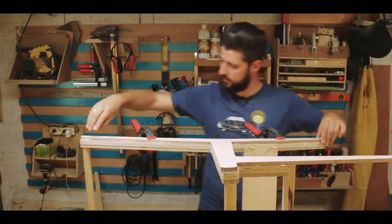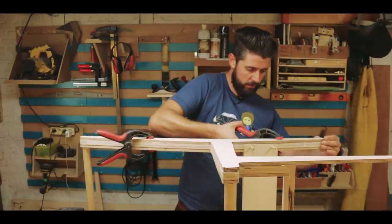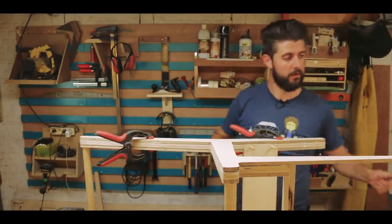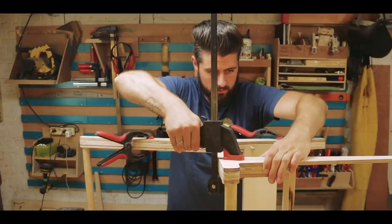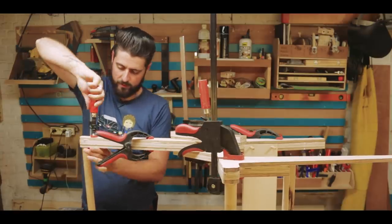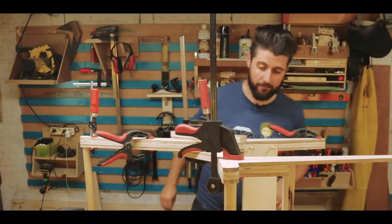First, I clamp with light pressure so I can still move things around and I'm not stuck in one position, because the glue will kind of want to make things move a bit. Voila, and that's done. Another squeezy clamp here for the time being. Again, slow pressure. Now I can add pressure in the middle with a bigger screw clamp, because you now want to add light clamping pressure over as much of the area as possible. This will make the glue joints stick very well.